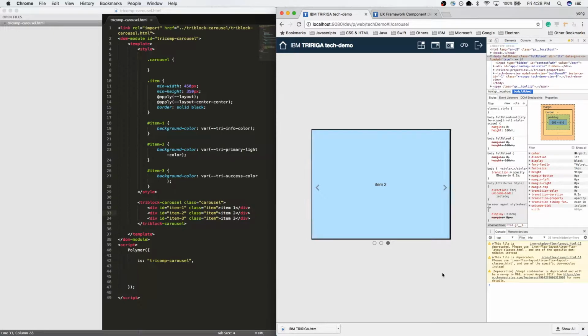And to slide to other items, we can click the back icon button to slide back, and click the next icon button to slide next. Or we can click on the specific dot indicator to slide to a specific item. This means the first dot is shown. If we want to click to the last item, we should click on the third dot.